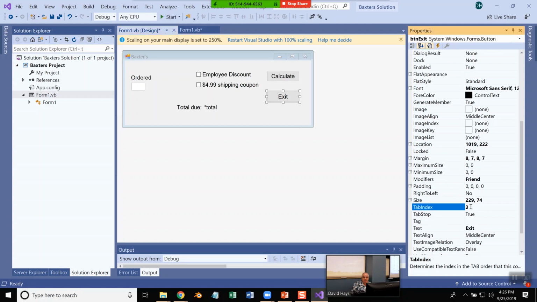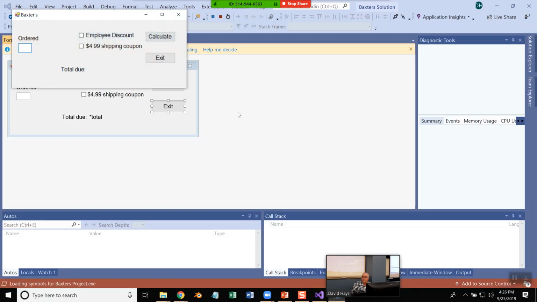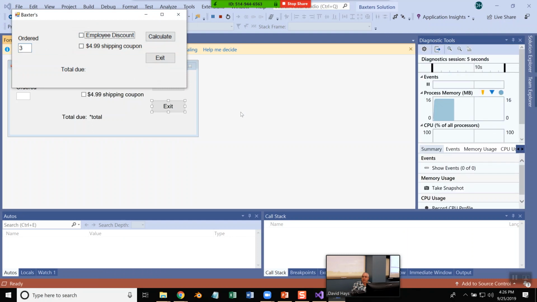And this one will do 4. So now if I run that, see how my cursor is currently in the order blank? So I can do 3, press my space bar, press my space bar. When I get to calculate, press my space bar, and it calculates it. So I don't even have to pick up my mouse.